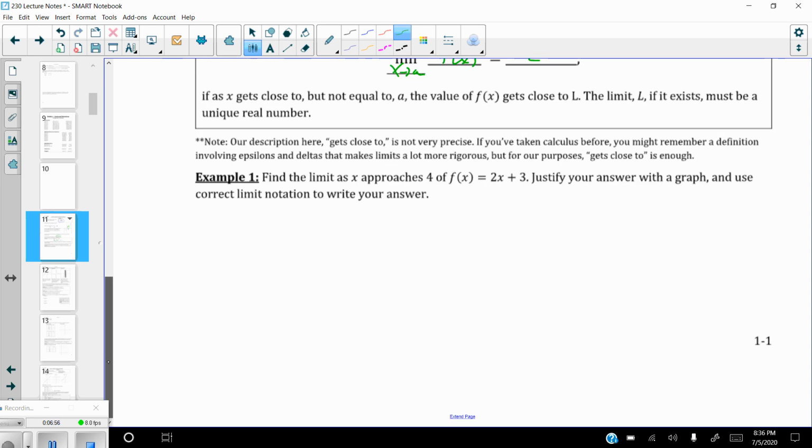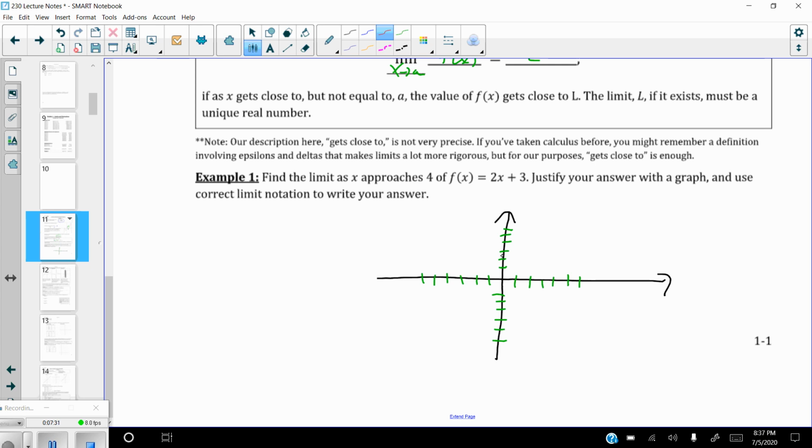So the easiest thing to do, first of all, is to graph this. Well, this is a linear function, so we're going to go ahead and graph it. It's 2x plus 3, meaning that the y-intercept is 3. Let's go ahead and put some tick marks on here: 1, 2, 3, 4, 5, 6. 1, 2, 3, 4, 5, 6. This is not going to be a perfect graph by any stretch of the imagination. I'm just doing my best here to get a good visual.